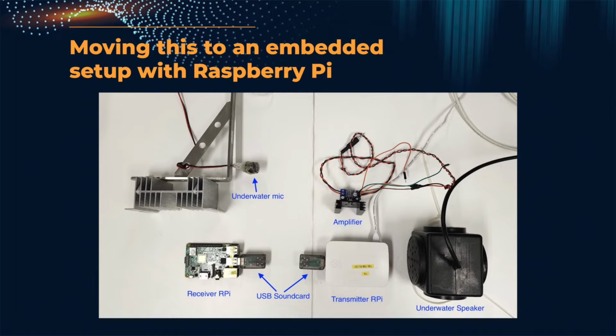So that's all that is, right? Using a speaker and a mic on a laptop to transmit is one thing. But if you want to put an acoustic modem or an optical modem or any kind of modem in your vehicle, I don't think any of you would like to put a laptop inside your vehicles. So what we want to do is, it's just a piece of software that all of you downloaded. Why do I have to run it on my laptop? Why can't I just download it and run it on a Raspberry Pi or any of the standard SBCs, which is what I've been trying to set up, right?